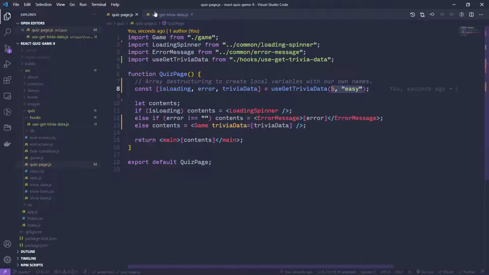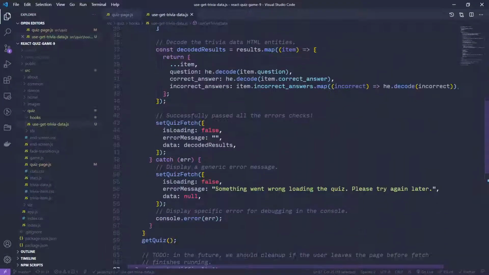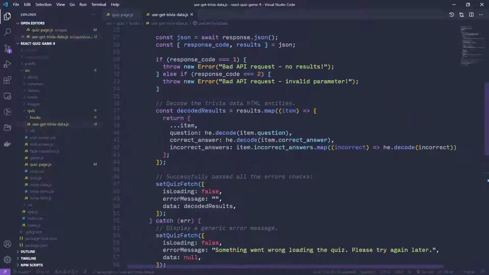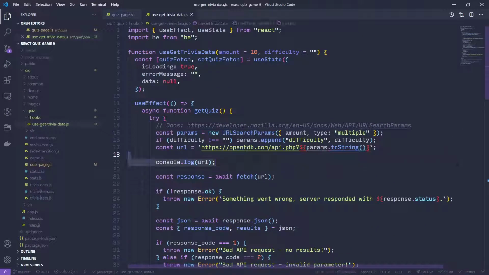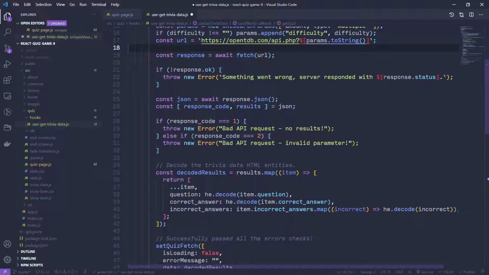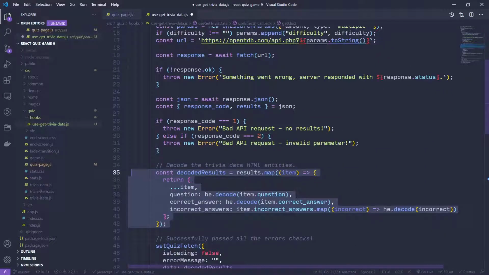Okay, last thing that I want to do is actually break this down a little bit further. So this is great. We've made a big improvement of creating a custom hook here, but we have a lot that's going on here that we can break apart. So one easy piece to break apart is this decoding. We can just create a utility function that does this logic.